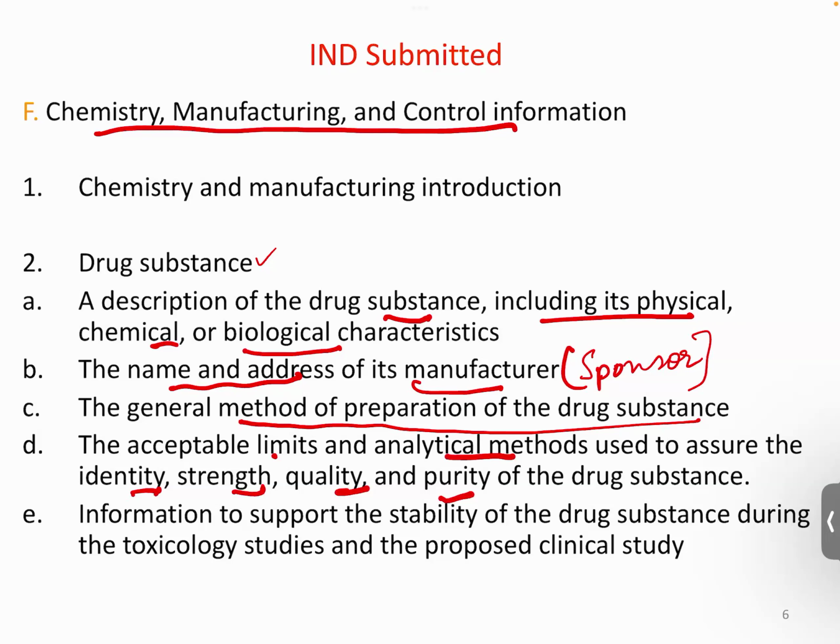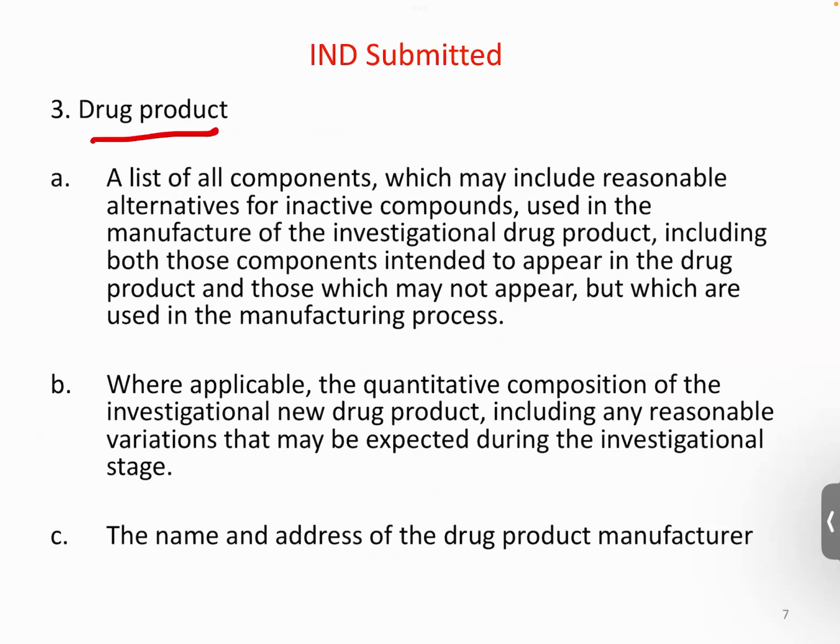What else? Drug product information, the complete information. I'm not going into too much detail, but the complete information on that product is to be added in the IND application. Why is this important? Because when we are doing a first-time trial, the side effects or problems don't come only during the clinical trial. Sometimes manufacturing issues are also there. So if you don't know each and everything about that product, you may lose the story.